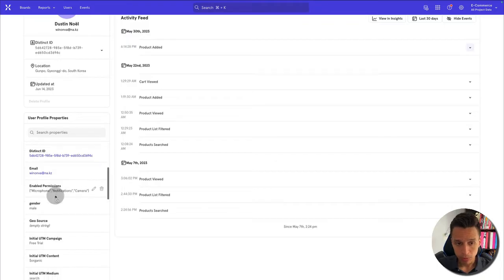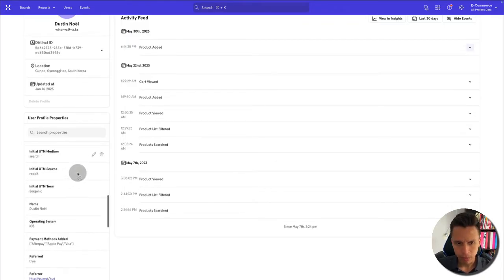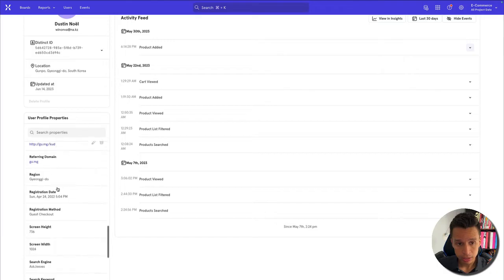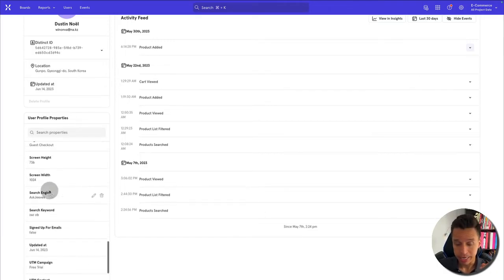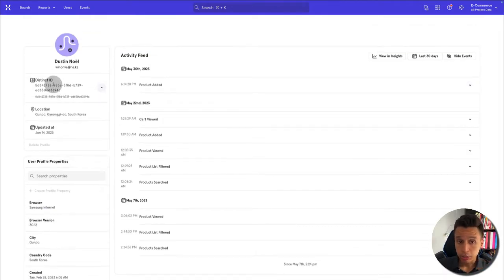Enable permissions will be one. Gender will be another one, right? UTM data is tracked by Mixpanel out of the box. Payment methods added will be something that's done manually, and so forth. So whatever you're passing that has been manual, it should be here, and the right value should be available. If you're passing a user ID, the user ID should be here. So whatever the user ID that you have passed on, it will be available here. So you should be able to look for it and see it. So this is success. Success is having a single user profile with all the activity.